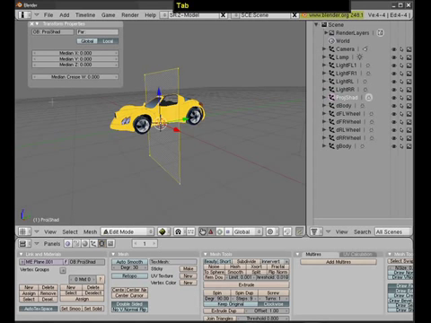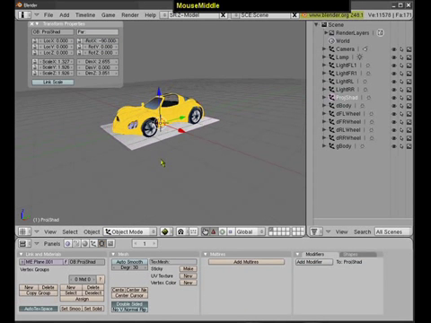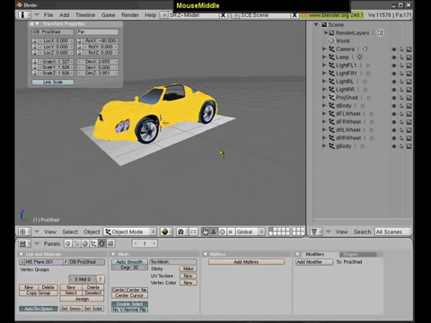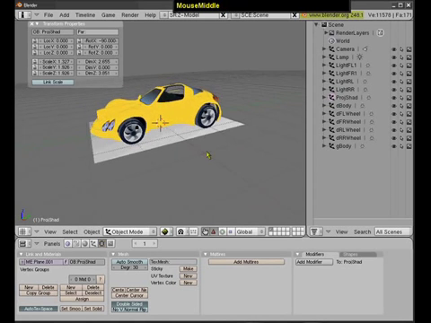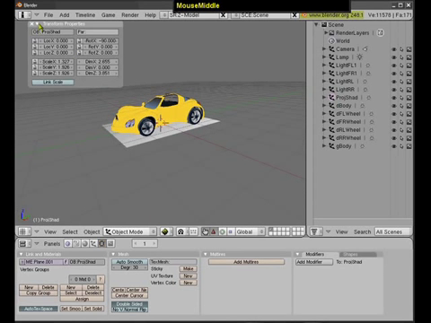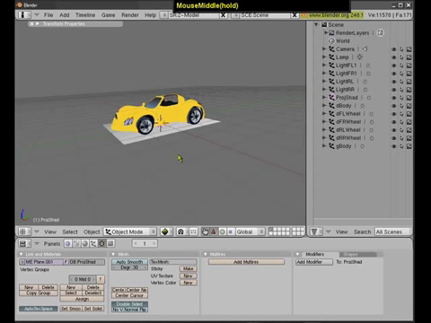Then we tab into edit mode and rotate the geometry back into place. If you need to rotate for these rear lights, we'll have to do those too here in a second. That's how you do it for that.